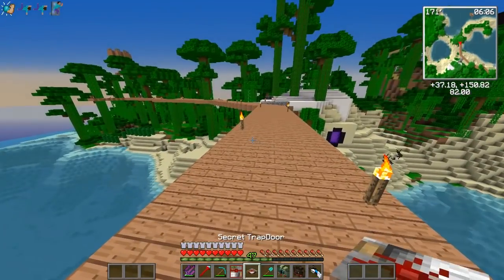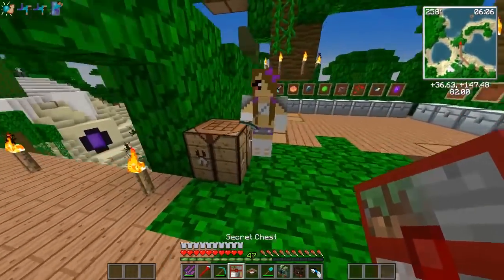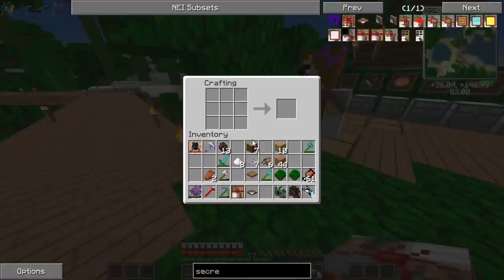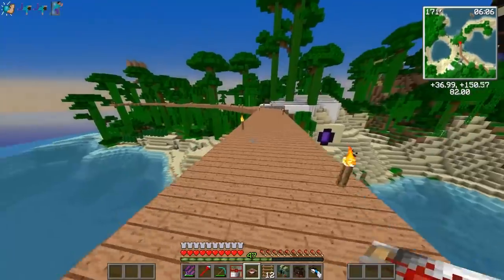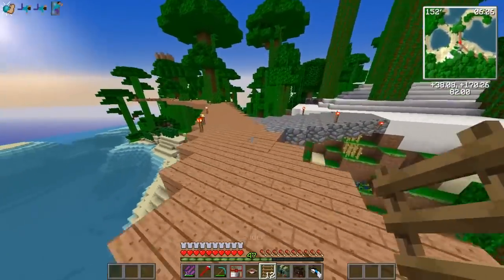Okay, so we have our secret trapdoor, our secret chest. What we need now is a few ladders, because if we're going underground, we are going to need ladders. And let's just quickly make a lot of sticks, like so. I don't want to go too deep, although a cool secret underground lair, oh, that would be so cool. Okay, let's just go do this.